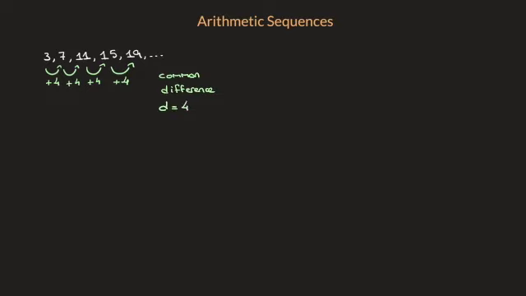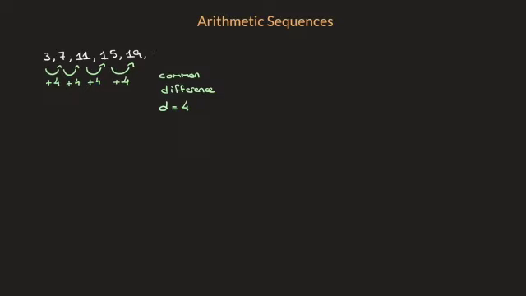And it is worth insisting for a second that a sequence can only be called arithmetic if we're always adding the same amount to get from one term to the next. Here's what I mean. If I just erase those 3 dots for a second, and just imagine if the next term were 24 followed by 28 and so on. Now, if that were the case, then this sequence would no longer be an arithmetic sequence, because we can see that to get from 19 to 24, I'm actually adding 5. Since this isn't the same amount as what I'd been adding previously, it wouldn't be an arithmetic sequence. That being said, let me just erase that.